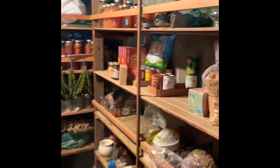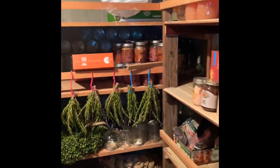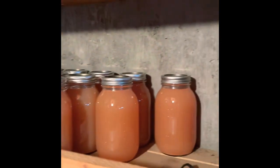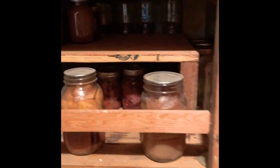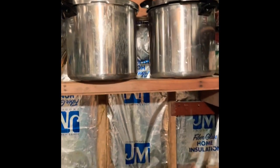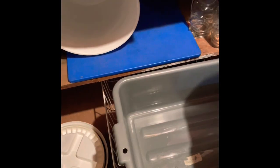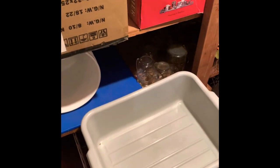This is our pantry down here. We're in the process of building one upstairs in our kitchen so we can have all the food right beside the kitchen. Here's just a little bit of grape juice that we have processed. This is all canned elk. Most of our fish we've already brought upstairs. We have apples, applesauce canners, pressure cooker canners that we do a lot of our fish in. We have a meat grinder, food barrels, and tubs that we use when processing. When you have 60 pounds of fish, you want more tubs.